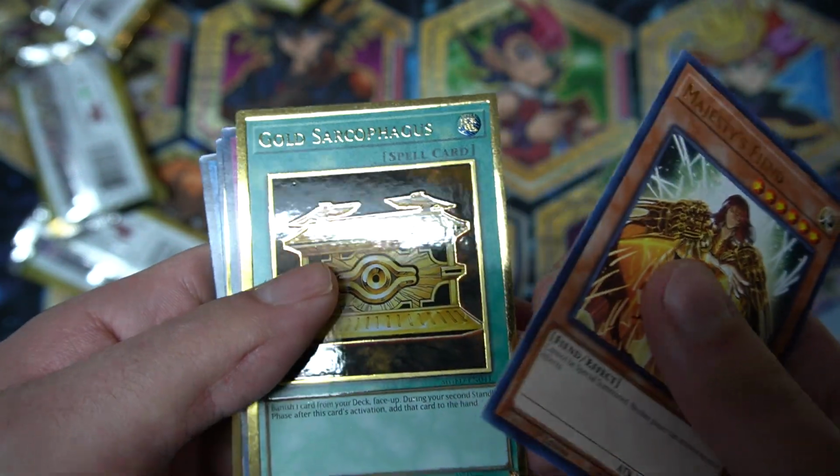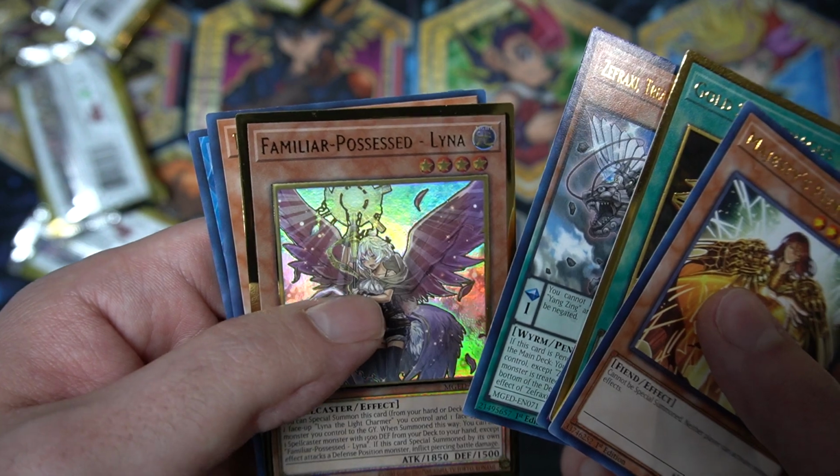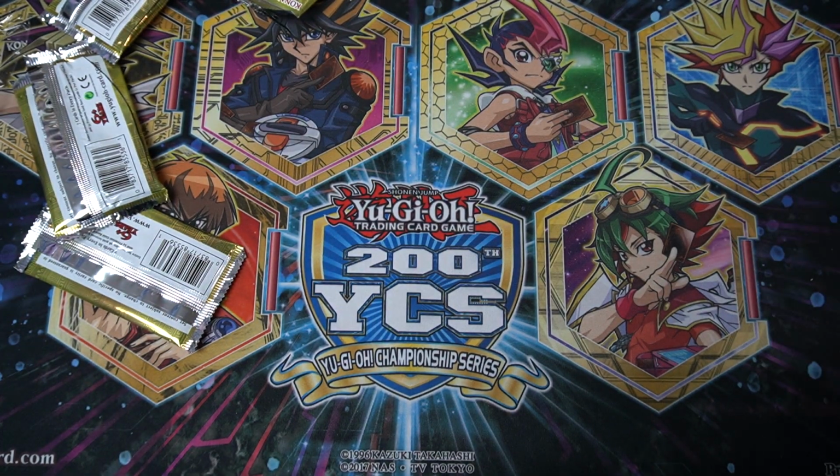Their Majesty's Fiend. Gold Sark. Ooh, actually, we're looking for gold. Somebody pulls a nice one, I'll just buy it off them. Well, they want gold, and so if they're pulling gold, I'll be taking that. Thank you. Correct. Hells yeah. There's no names. I can't hear it. I'll take the familiar possessed.